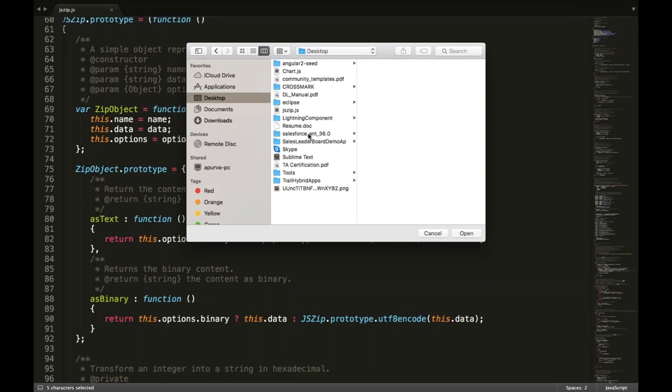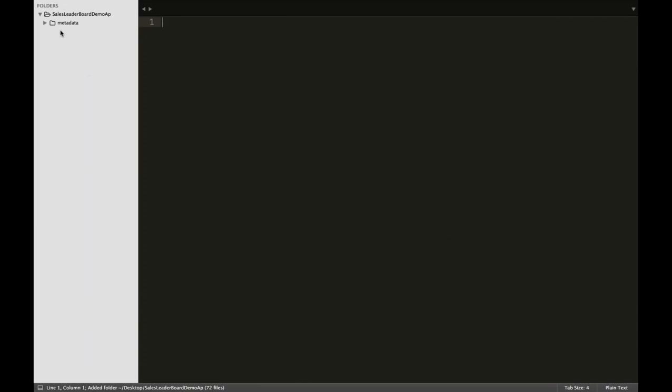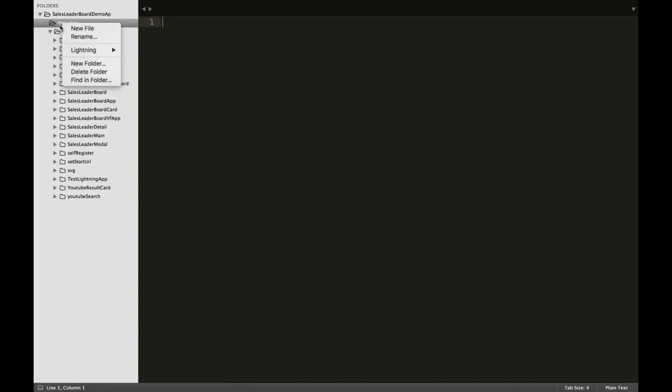For example, we have a folder here locally called sales leaderboard demo, and this is the demo that I'll be using. Once you open a folder, you will typically not see anything, basically. Because I have already got the Lightning components from my org, I have all these, but typically you will not see anything.